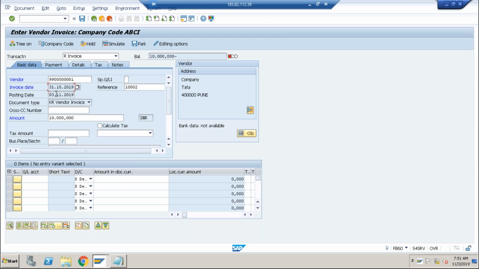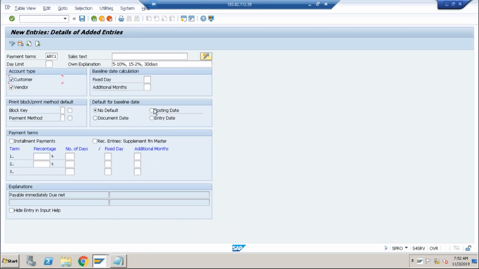That is a question. And again, there can be various views here. Someone will say, consider the invoice date. Some other companies will say, no, consider the posting date. A third company may say, no, consider the entry date. So it totally depends upon the customer's requirement, and that is the reason SAP has kept it open. You can see these are the 4 options here.